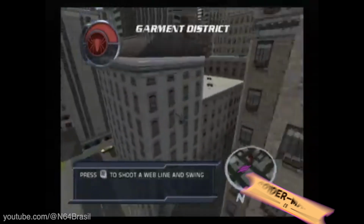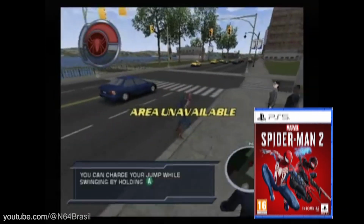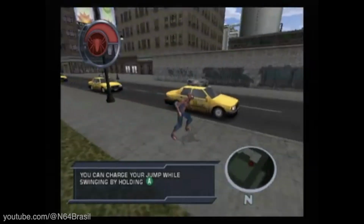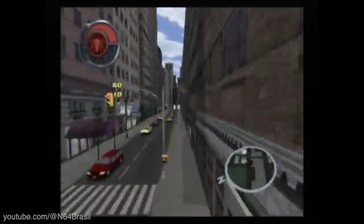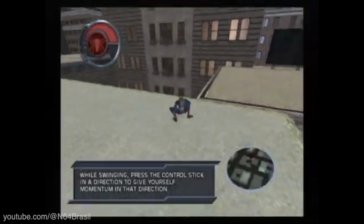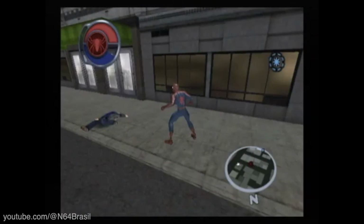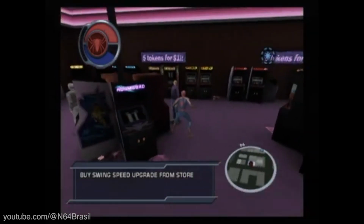Does this mean that I'm excited for Spider-Man 2 on the upcoming PlayStation 5 release? Absolutely. Anyway, we're rewinding a significant amount of years. We're in the early 2000s now, and we have some Spider-Man 2 on the GameCube, and I remember being totally mesmerised at the feeling and freedom of playing this game. And when I first played Spider-Man on the PS4 many years ago, it took me back to the days of the GameCube, at university and just enjoying swinging through the streets of Manhattan, or so I wished.